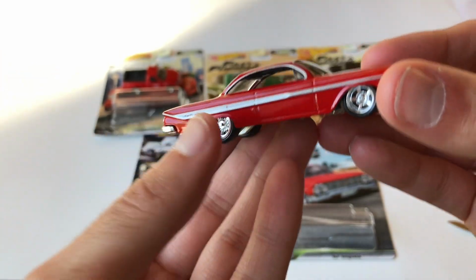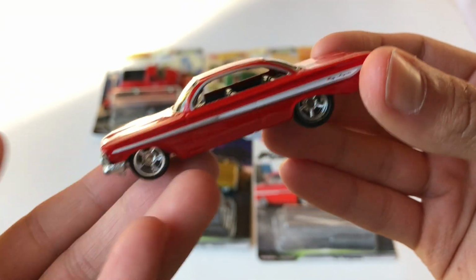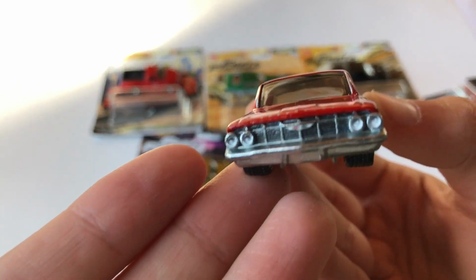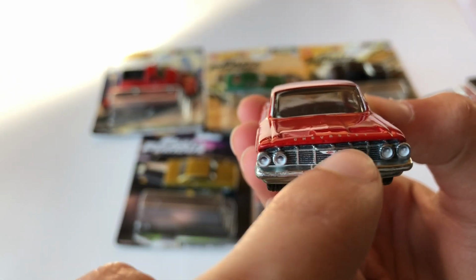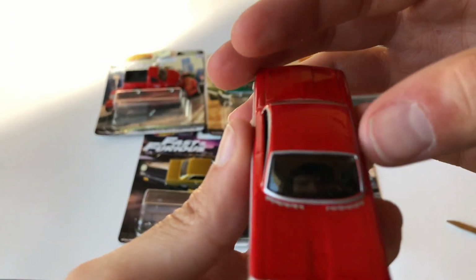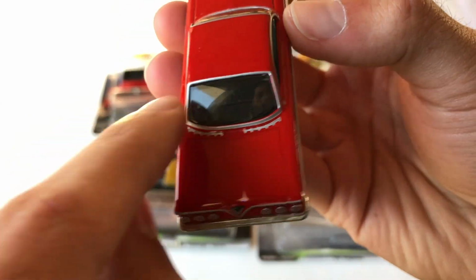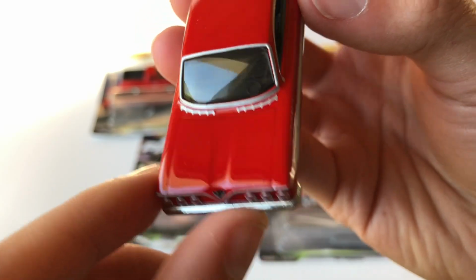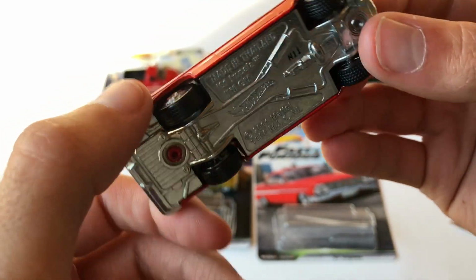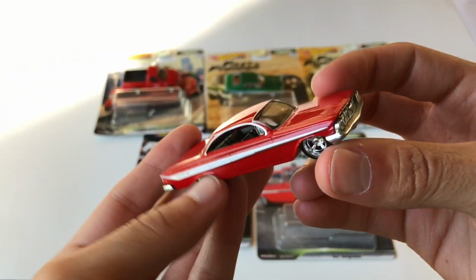Yeah, this is really nice. The interior is very nicely detailed. I don't know if you can see that here. Nice 2 rows of seats. Wheels are the same as the Chevy Nova. For the front, you got a nice Chevrolet badging right here. Painted headlights. Painted taillights. I like that they painted the grills back here. That's actually a really, really neat detail. You even got the speakers in the back. Speakers, vents, I'm not entirely sure. Yeah, really nice, really nice.